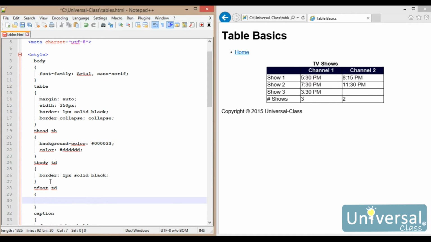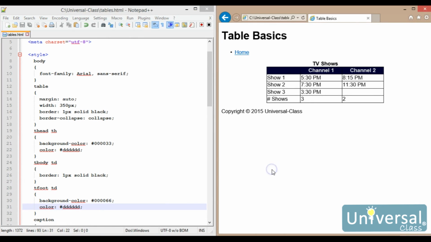So I'm going to take the T-foot, set the background color to an almost blue also. Once again, change the color of my font so we can make it readable. And then now I have this. So I have a dark blue up here, a little bit lighter of a blue down here, but the font is still white in both of these so that we have a contrasting color.